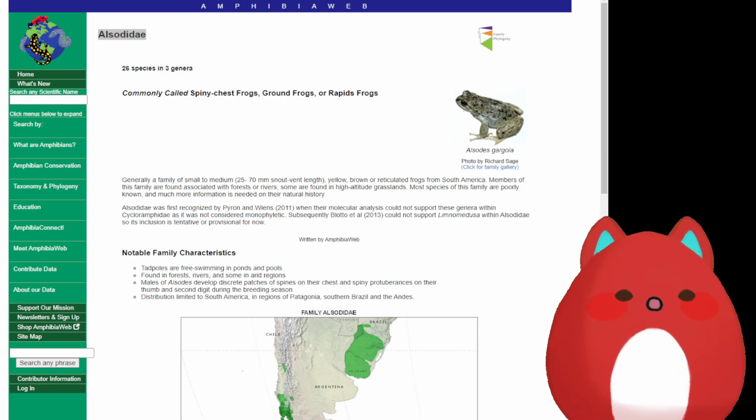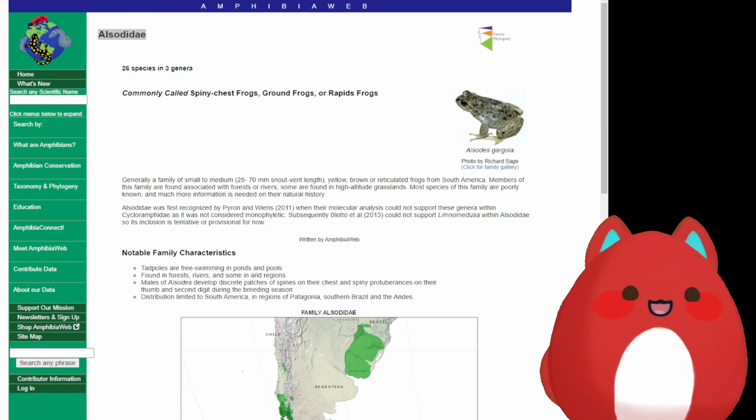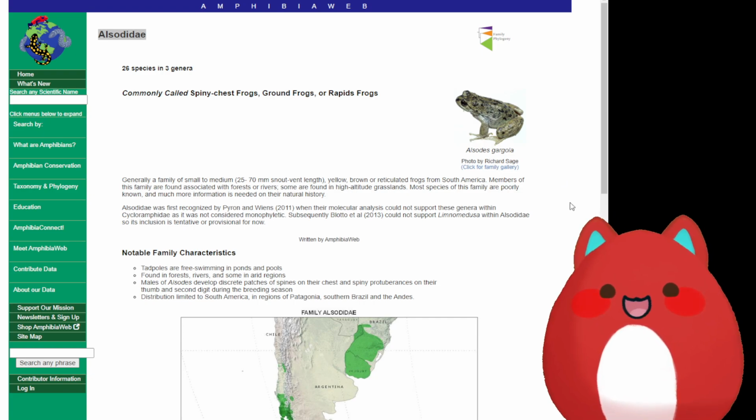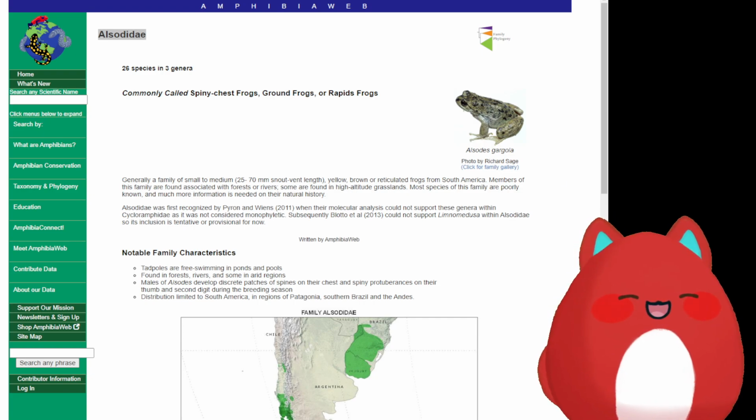Seems not nice. I don't know how to pronounce this. Guess we throw it into this. No, I didn't mean any of that. Alsodidae. That's not how you pronounce it at all.